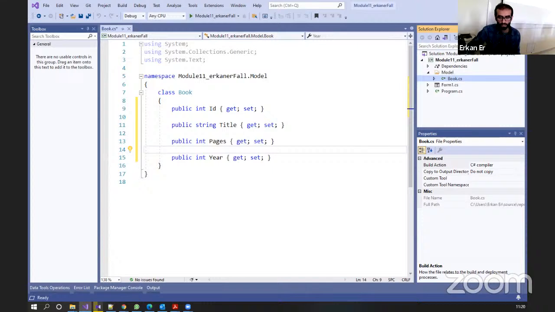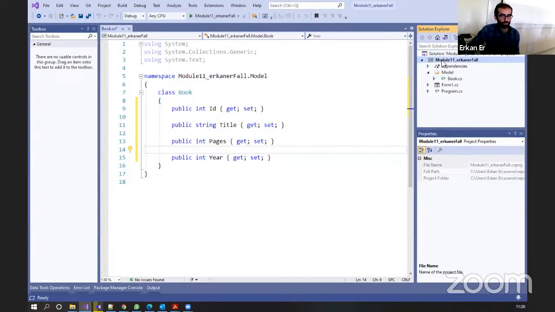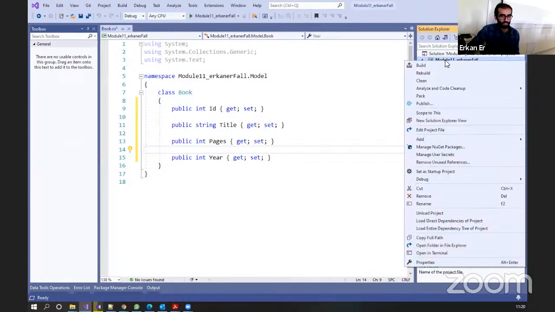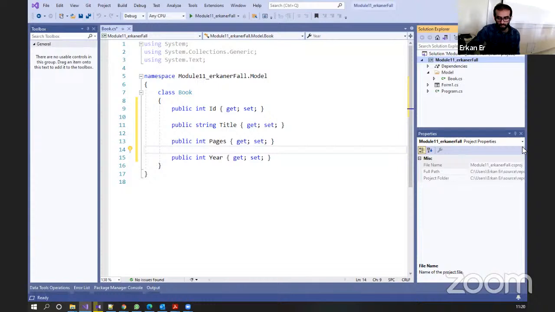So now we are done with our model. We will install and configure Entity Framework. So I guess everyone has this. What I need you to do now is right-click on the project name here in Solution Explorer, and then choose Manage NuGet Packages.